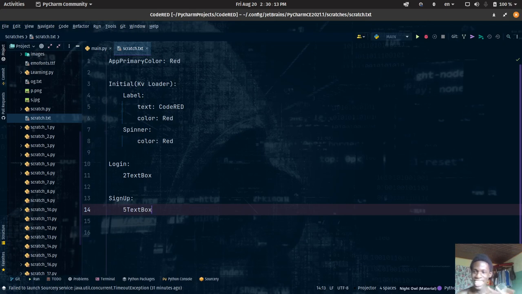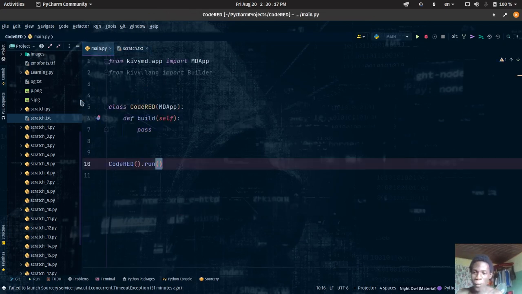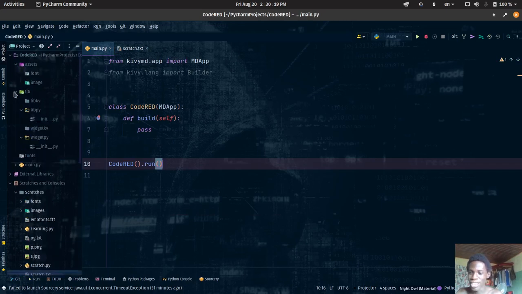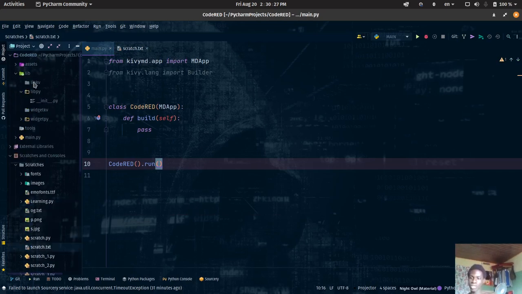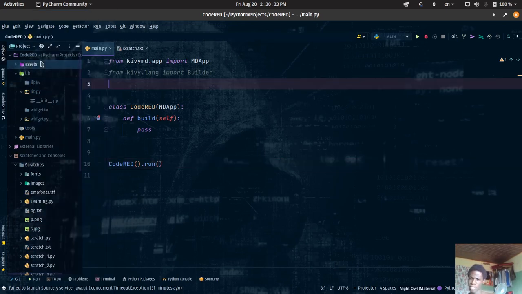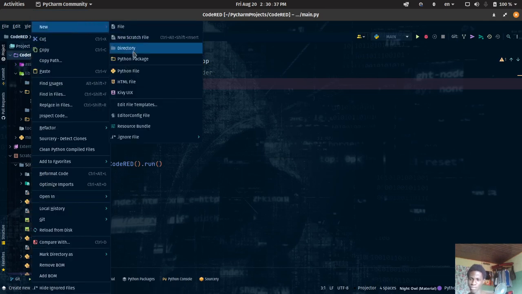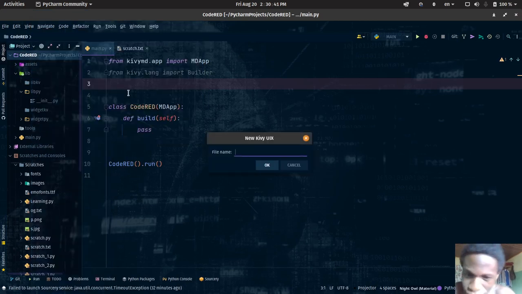All right, let's get down to the coding. Now we are going to create, let me shuffle these back in. Okay, now we have lib. Under lib, we're going to create a kv folder. Now I'm going to create it somewhere here. Let me create manager.kv. Kivy UX, yeah, I know I created that.